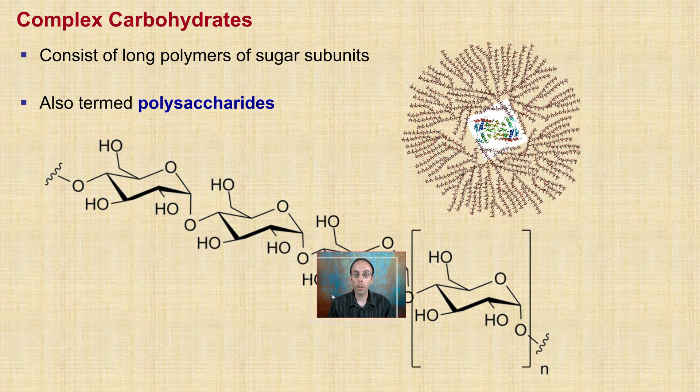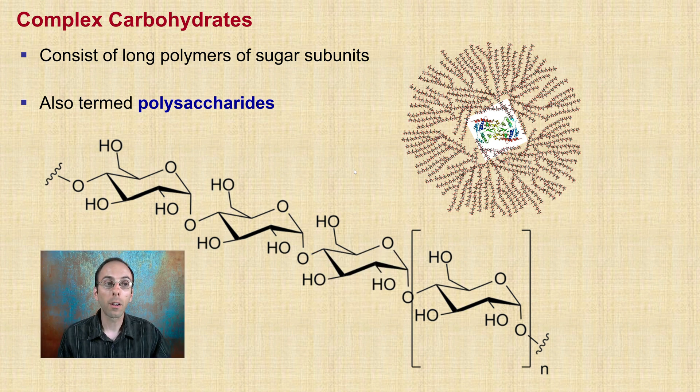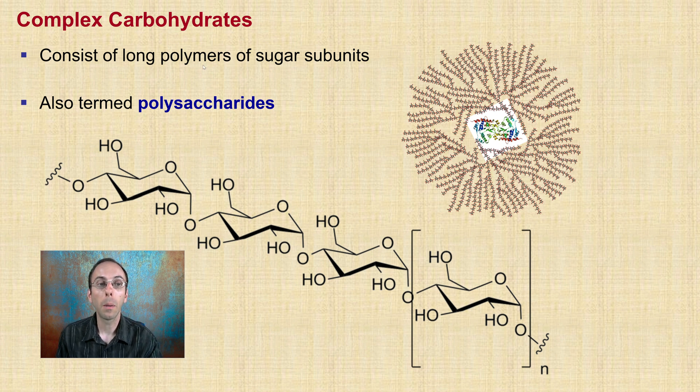As we get a little bit further, we get a little more into the complex carbohydrates. So a complex carbohydrate consists of long polymers of sugar subunits. And poly meaning many, that could be three, four, two hundreds, literally as we can see here. Polysaccharides, many sugars linked together. They all consist of potentially those monomer units that we saw there. It's just many of them being linked together, making these complex carbohydrates.